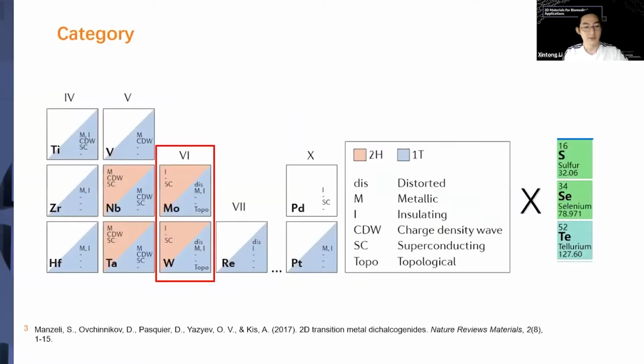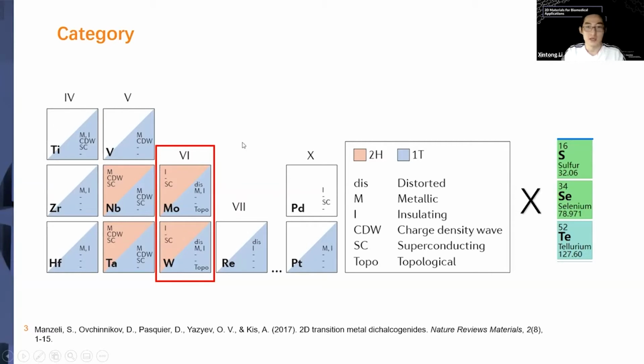So first, let's talk about the composition of TMD. From the name, you can tell that transition metal dichalcogenides is made of a transition metal, which we can choose from group 4 to group 10, and there are many choices, and the chalcogen element, which is sulfur, selenium, or tellurium. So this is the first big advantage of TMD over other 2D materials, because we have a big library that is so big that we can choose whatever we want based on our application.